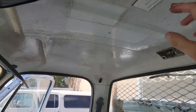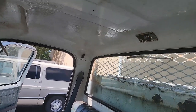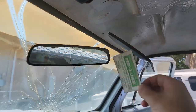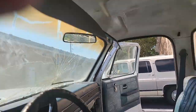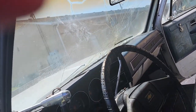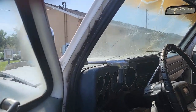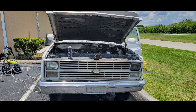There you go, people. Stick magnetic stuff up to protect your metal. Oh, that one ain't coming. All right, I'll be back.